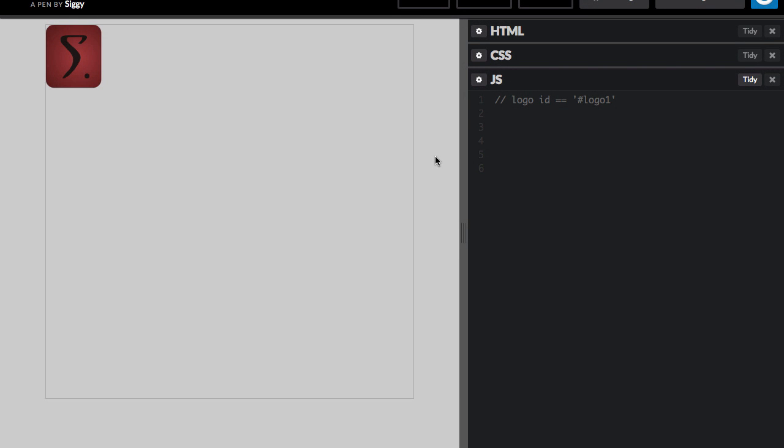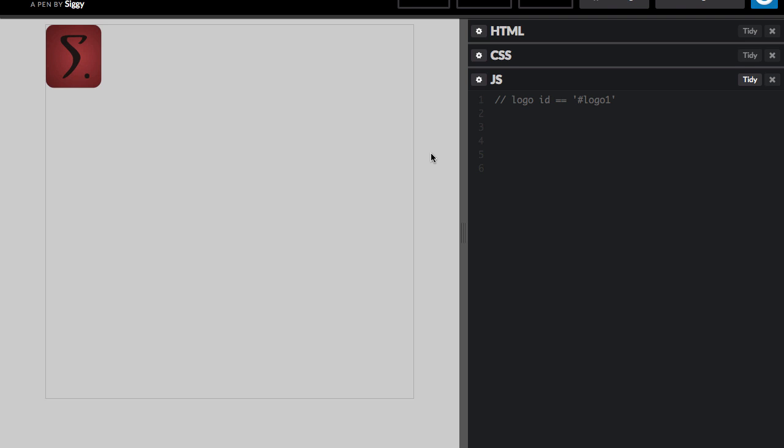Now we are getting into some hands-on GreenSock stuff. So first off, I'll say that you should have your CodePen account already created and set up. If you don't have one already, please go to codepen.io and create one. That'll make it easier for you to follow along, which I highly recommend.